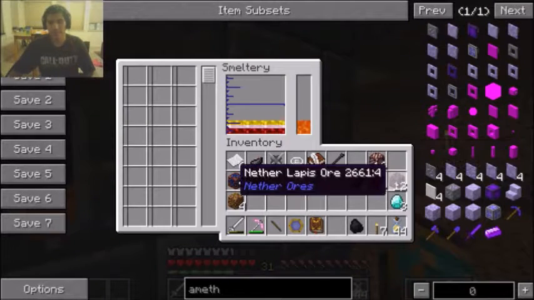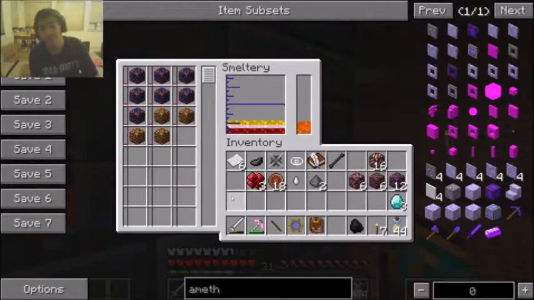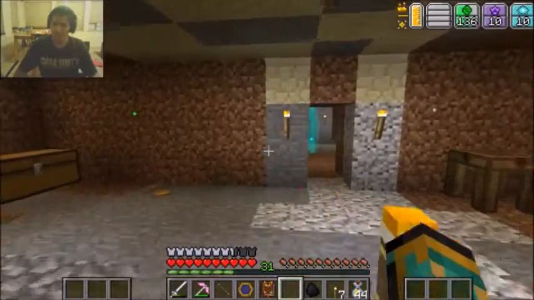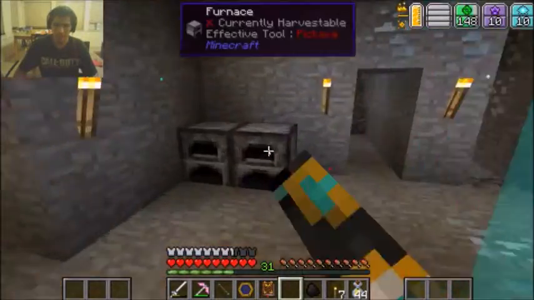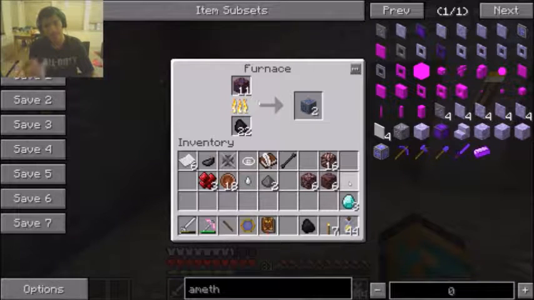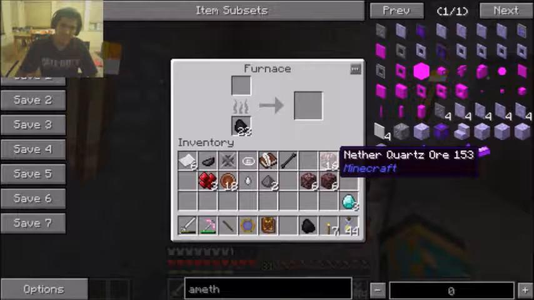So, now that we just got all this stuff in here, all I gotta do is just throw the cobalt, throw the ardite, and we wait. In the meantime, if you notice, I've also been mining some other nether ores. Nether lapis ore? It's kind of the same thing as Tinker's Construct in a sense. Nether ores, you can't break them normally. And when you smelt them, you get 2 of the ore. It's pretty amazing. You gotta do the same thing with quartz, though.